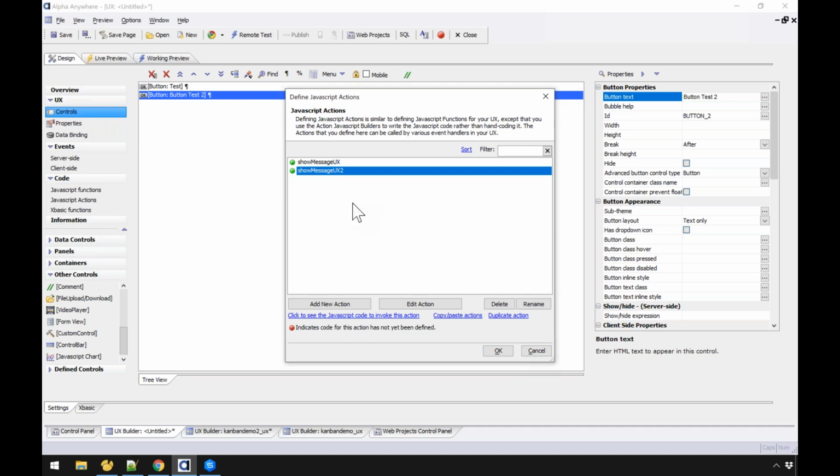Now, one other thing I'd like to mention while I'm here is naming convention. What I would suggest is that you come up with some kind of naming convention for how you name Action JavaScript, because as your UX does more things, you're going to end up with a whole bunch of Action JavaScripts, since they're not on individual buckets or buttons or locations. They're now centralized in a central place. So what I usually do is come up with a naming convention that's a combination of a function and a behavior, like list sync, list new, list this, or nav panel card to this.